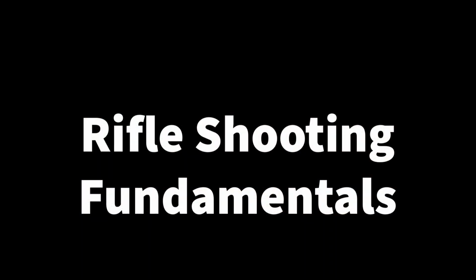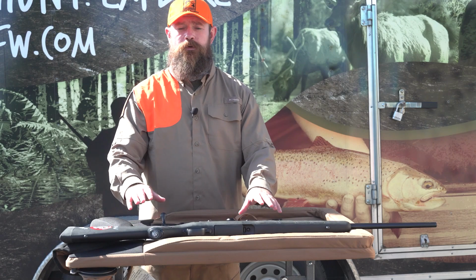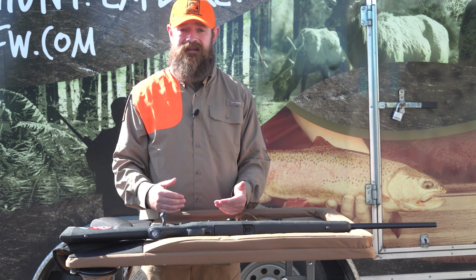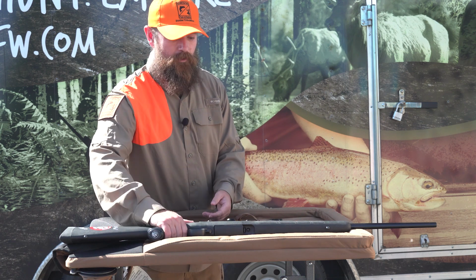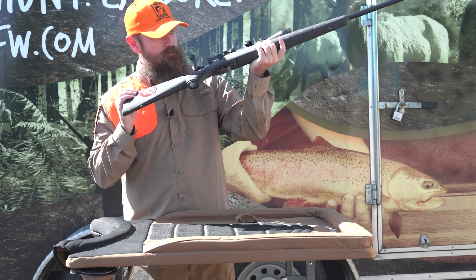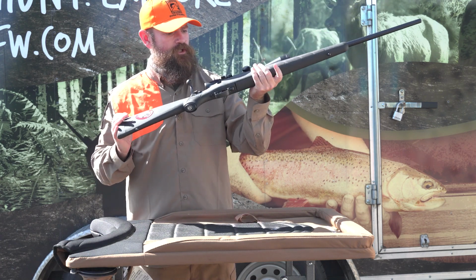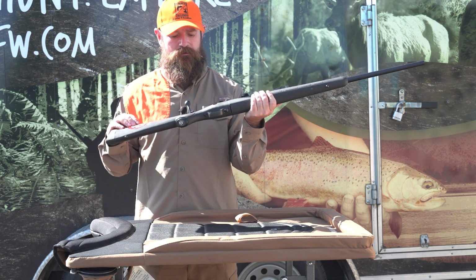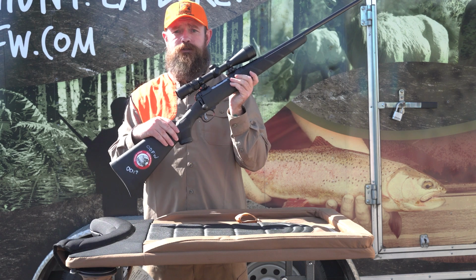All right, so before we do anything with our rifles, it's really important that we make sure that our firearm is clear and that it's on safe. So I'm going to go ahead and do that now, making sure that my muzzle's pointed in a safe direction. I'm checking the action, the chamber, and making sure there's nothing in the magazine, and ensuring that my safety is on. The first fundamental we're going to talk about is grip.